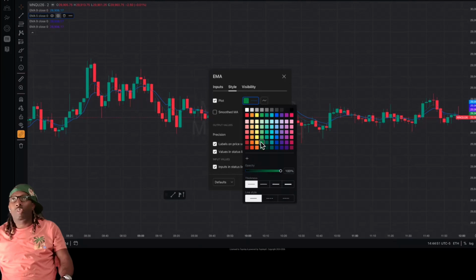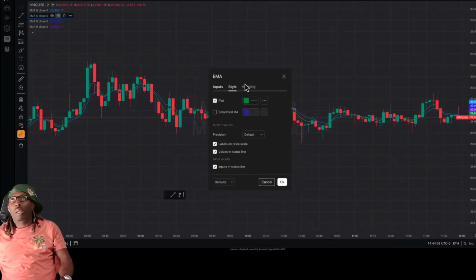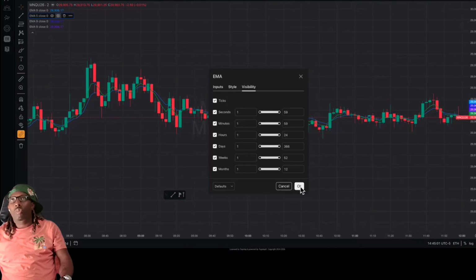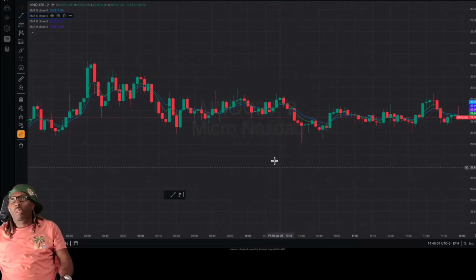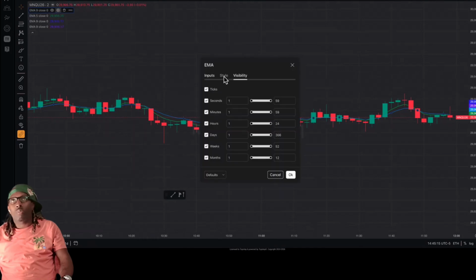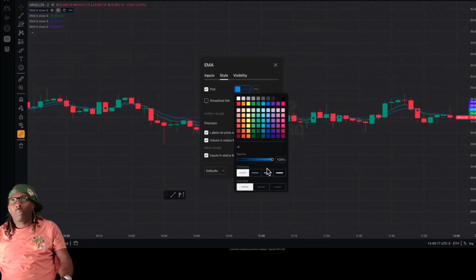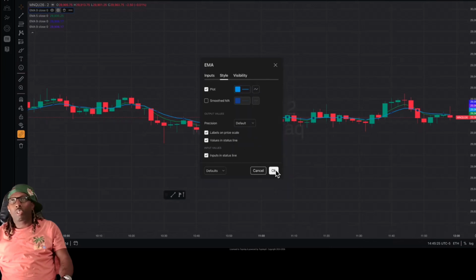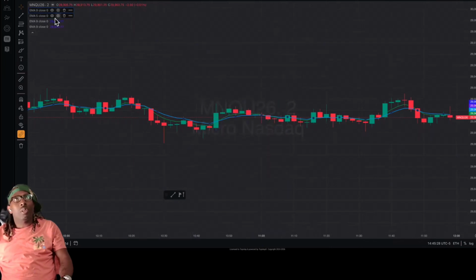These are the colors I actually use. So actually, let's change the thickness. Let's change it to like 2. Okay. And see what else we need to do. That's cool. All right. So it shows up green. If you can see, we have a green one. We have the blue one. I want to go back and change my 9-day and make this a little bit thicker as well. Okay. And if that's not thick enough for you, you can make it bigger. So it'll kind of help. It's easier on the eyes if it's to your liking.